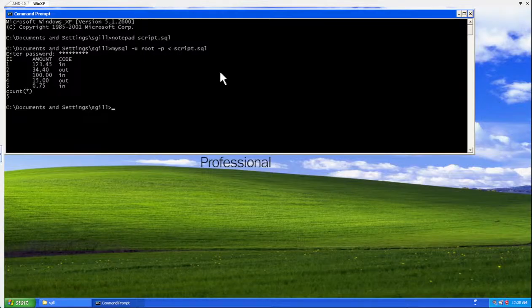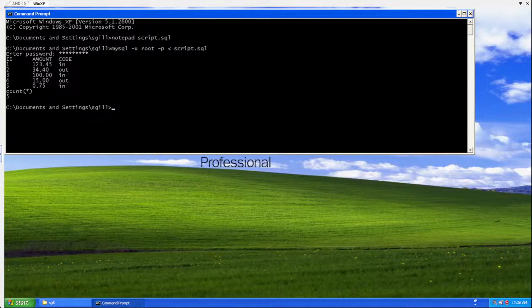See what happened. It is the same thing that we expected. First of all, it is giving us back output from the trans table, and then it is giving us a count. Count star is 5 here. So this is the way it gives us output. It is good.